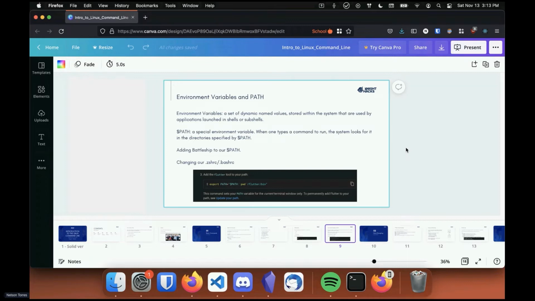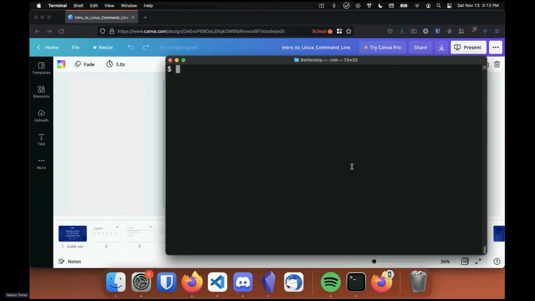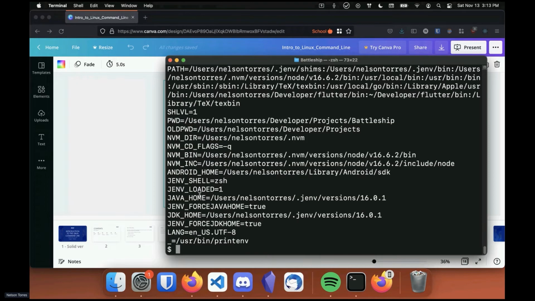It's like a dictionary. There's a bunch of different environment variables. You can actually print them out. If you do printenv, you can see, for example, here the JAVA_HOME environment variable is associated with this string right here. And this is used for a bunch of different things.